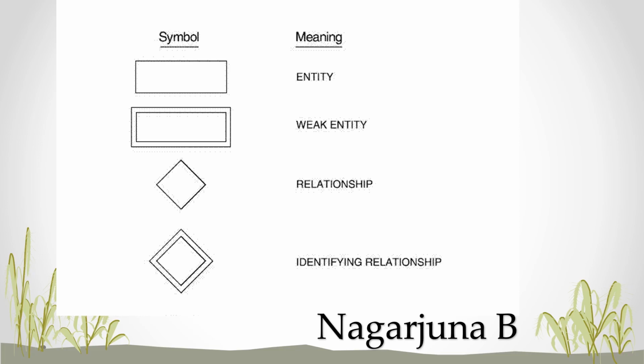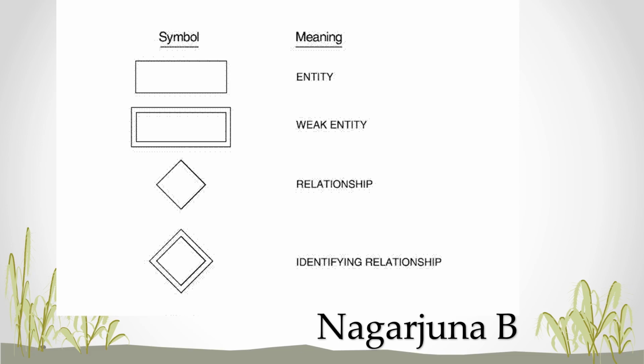That means entities will be connected by using this diamond symbol, and within that diamond we are going to write the name of the relationship. For example, employee will be connected with the department. The relationship might be works for. It means an employee is working for a department. And even we can have a relationship from department to employee. Here if you write manager, manages, that means here the department to an employee has been connected as a manager.